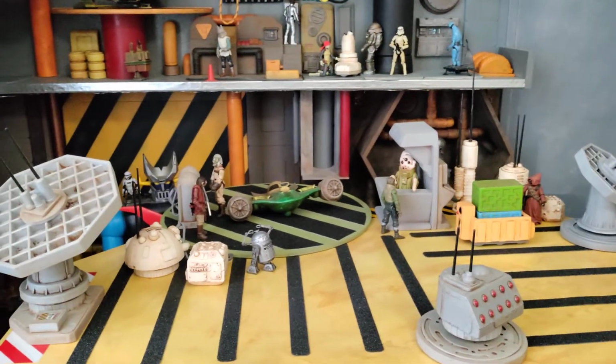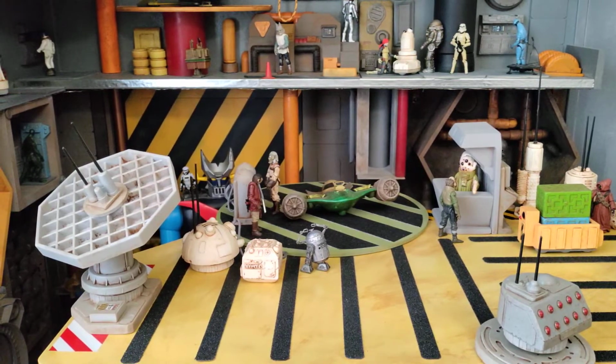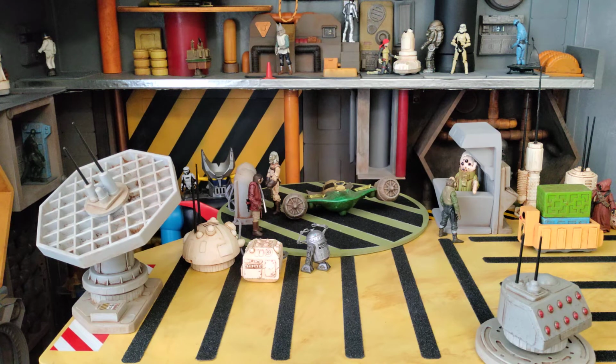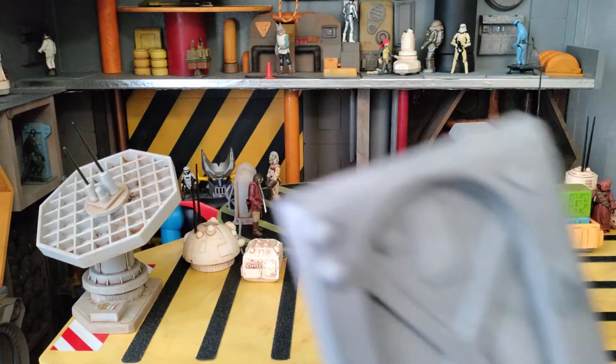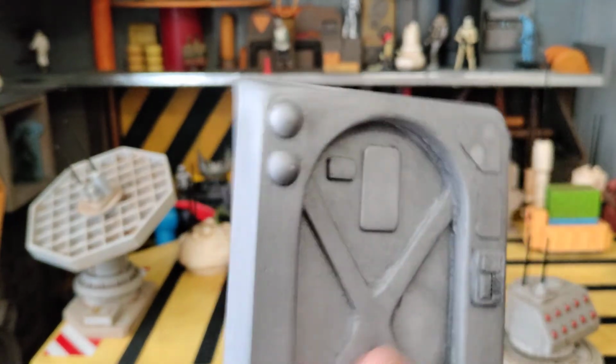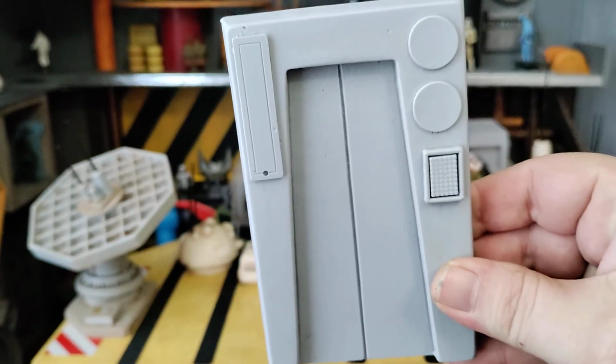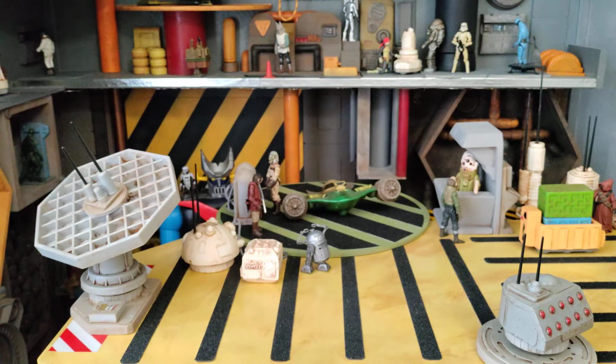Great props. Great detail. Let me take a look at that one. Busting this out, like I said, this stuff's all taped. I haven't opened it. Oh, this is cool. Doors. I've been needing doors. He makes all these by hand, and then he casts them out of a thick, hard resin. Very nice quality. Here's another one I got. Dope, dope, dope.